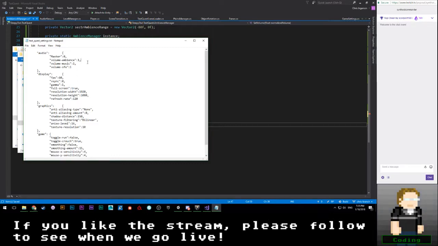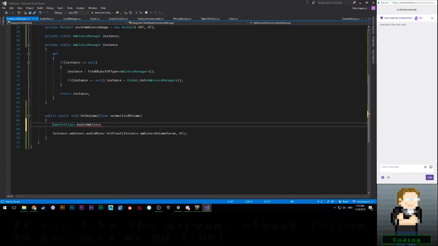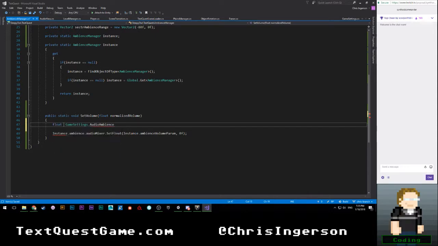Okay. So that means we get to do this. Float max ambience is equal to Mathf.Lerp between instance.ambienceRange.x and instance.ambienceRange.y based on that.